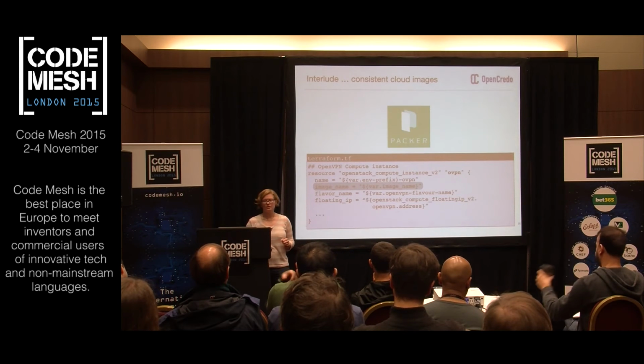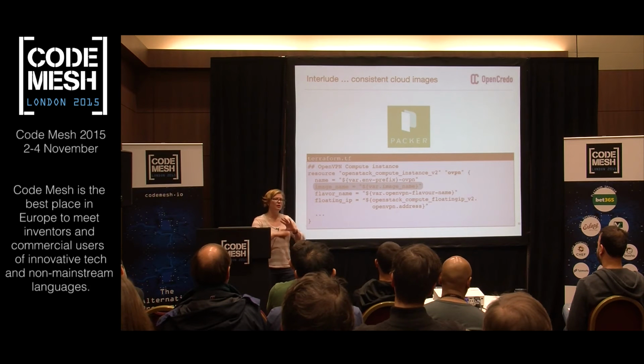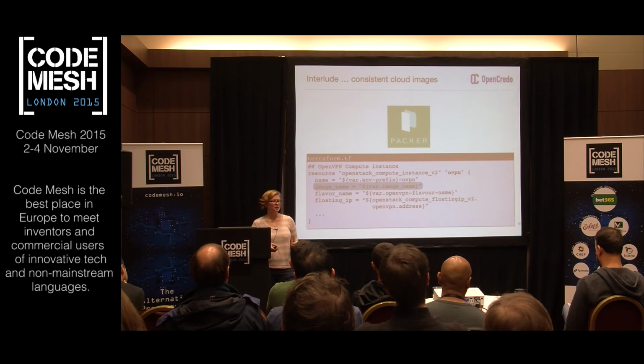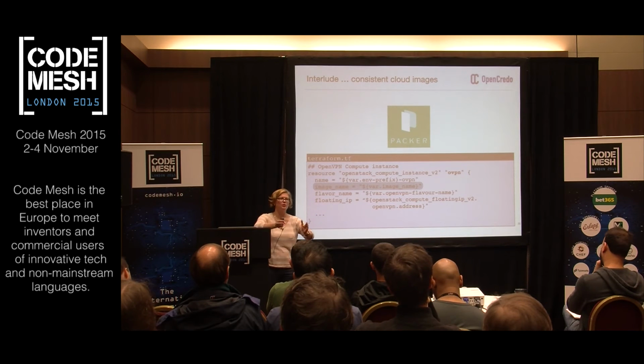In order to do that, we use another HashiCorp tool called Packer. Packer's responsibility is essentially to provide you with a way where you can have a kickstart file or whatever the particular mechanism is for auto-creating your images, and then it can upload them into the different clouds. By doing this, we've managed to have a single definition of what we want our starting image to look like, and we upload that into all of the clouds that we intend to go to. And we know then that moving forward, everything beyond that can be consistently applied.